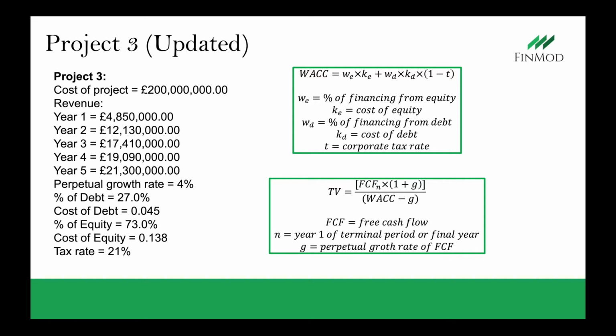So moving on to the projects, this is project 3 that was on the sheet. It's been updated a little bit as there were one or two mistakes. Mainly the percentage of debt and percentage of equity didn't add to 100. So we fixed that, and we've also increased the cost of the project as it was a bit low. Now I'm going to go through making this in Excel. I'm not going to go through the other two projects, as if you can do this, you can do those ones, but I will put the solutions up on Microsoft Teams.